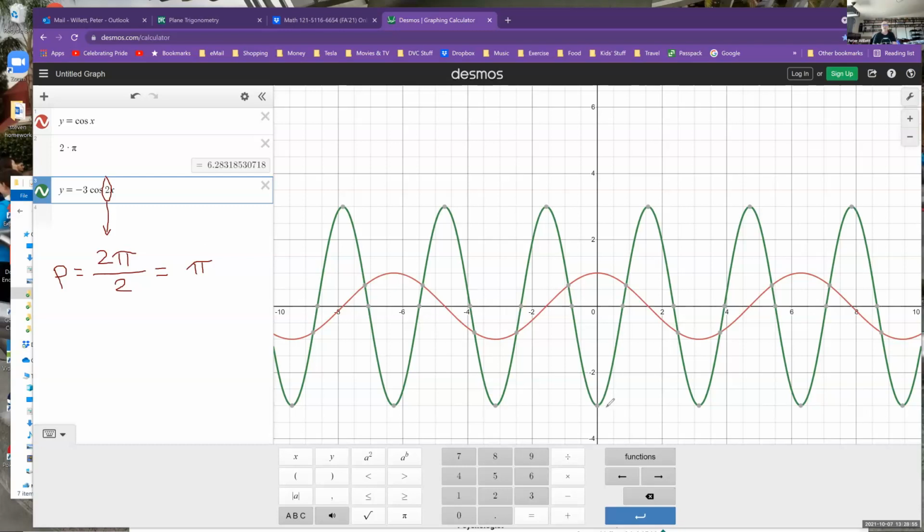So now I'm going from 0 to pi, and I'm getting a complete cycle of the circle. Whereas before I had to go from 0 all the way over to 2 pi to make that happen. So now basically it's shrunk the graph in this direction. It squeezed the graph or compressed the graph down toward the y-axis so that the wave happens more quickly. It's reduced the period by dividing it by 2.